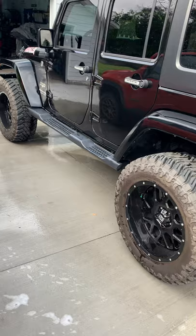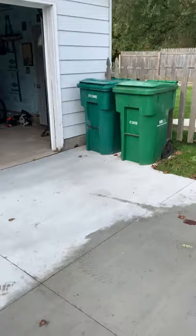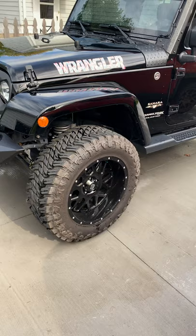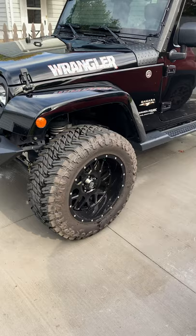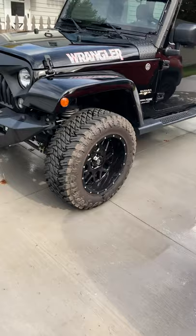The only thing we had to do when we put the 35s on was go to 4.88 gears. She drives the highway to work every day — not too far, maybe 12 or 13 miles — but she said it was kicking in and out of overdrive. So we took it to Ironman Off-Road and Shields and had a 4.88 gear put in. No lockers or anything like that — it's not crazy off-road stuff. We just take the dogs, go cruising in the woods, and wanted something dependable. There it is — 2018 JK.